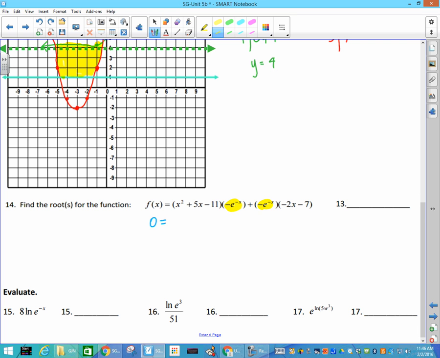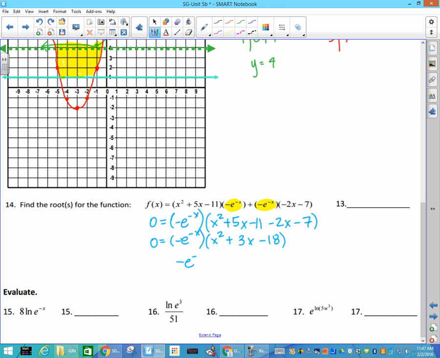All right, and so we found this right here. It's e to the x. Oh, it's negative e to the x in both of them. So I'm going to take out negative, my bad, negative e to the negative x. And when I take it out of here, I'm left with x squared plus 5x minus 11. And over here, I'm left with minus 2x minus 7. It's all addition, so no sign changes for anything. You can clean up this second one. So I have negative e to the negative x times x squared plus 3x minus 18.